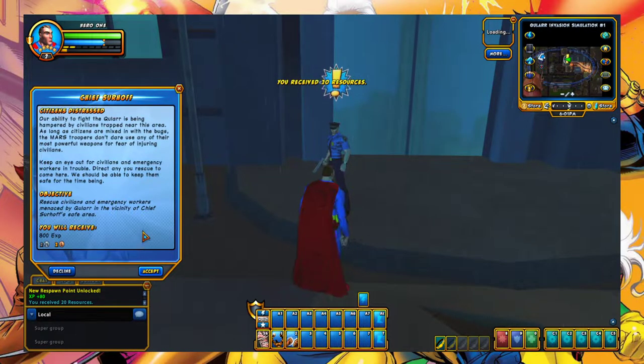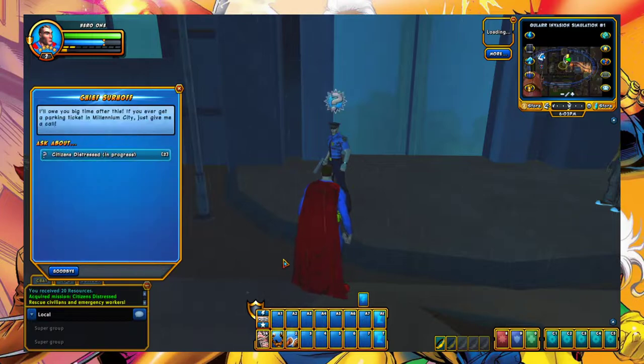Our ability to fight the Kular is being hampered by civilians trapped near this area. As long as citizens are mixed in with the bugs, the Mars troopers don't dare use any of their most powerful weapons for fear of injuring civilians. Keep an eye out for civilians and emergency workers in trouble. Direct any you rescue to come here. We should be able to keep them safe for the time being.